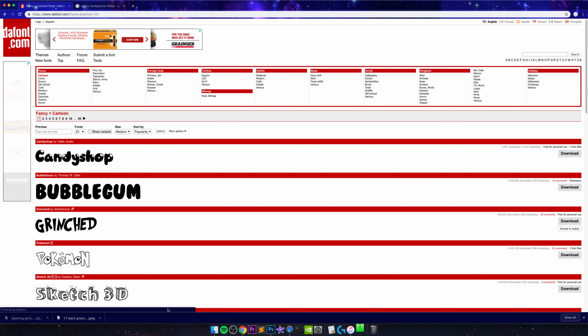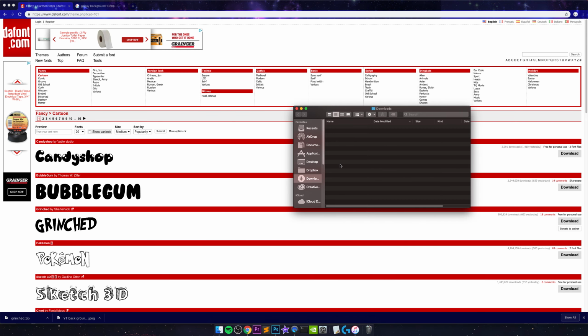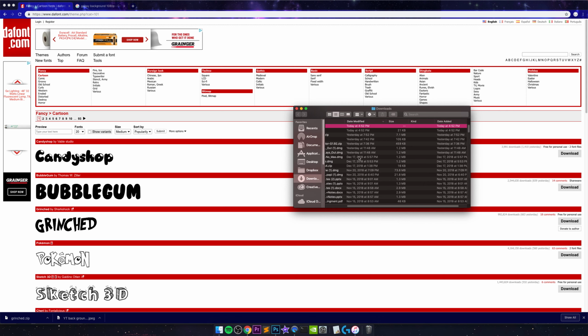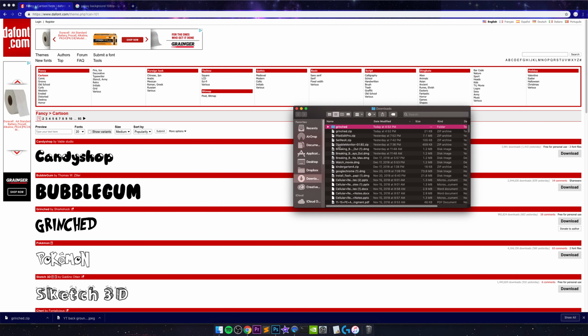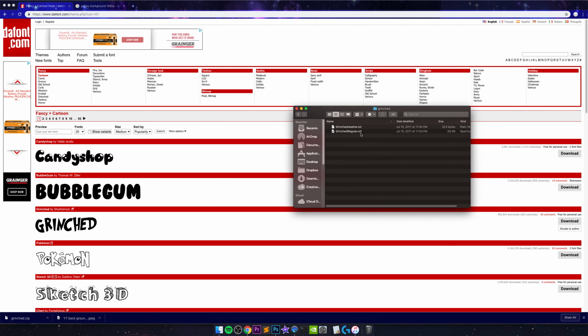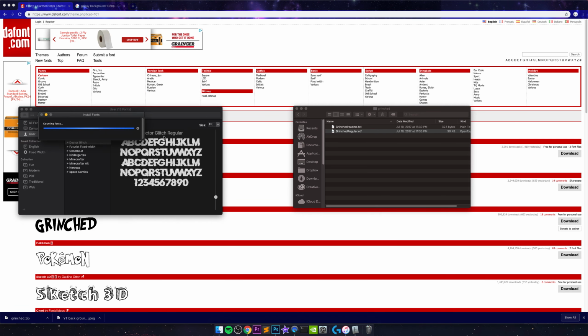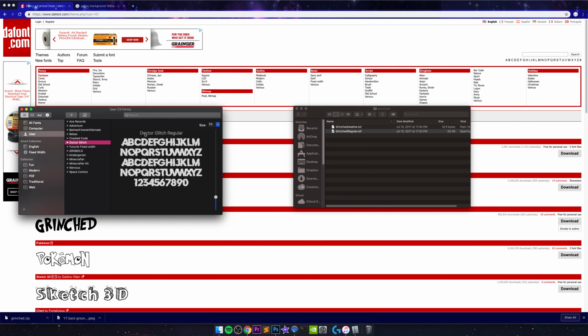You can go ahead and open that up, and it should bring you to your downloads, or maybe not. Yep, there it is. It's up here. So go ahead and open that. Now you won't need this top one, you'll need this bottom one here that has the .otf. It'll show this up, make sure it's the right one, and hit install font. Now keep in mind the name that we used for that. So that name was Grinched.